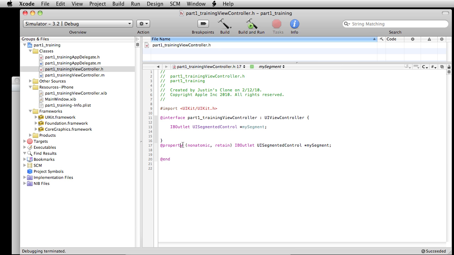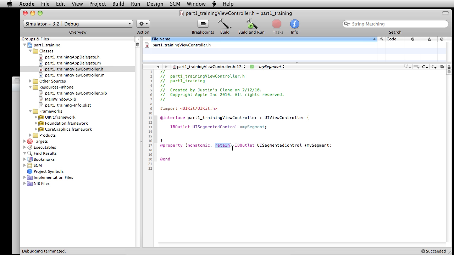Otherwise, I believe what's happening here is that we're setting up a property. We're actually setting up a method for accessing the properties of the UISegmentedControl. My only note for nonatomic, because when I was learning all this stuff I was jotting down notes, was that generally things are going to be nonatomic. I believe that comes from one of the books I have on my shelf over here. And then retain, that gets into kind of memory management speak.